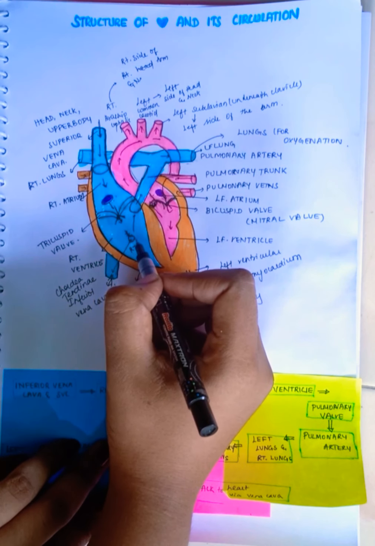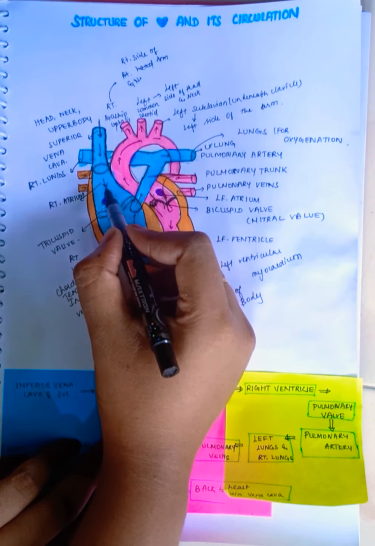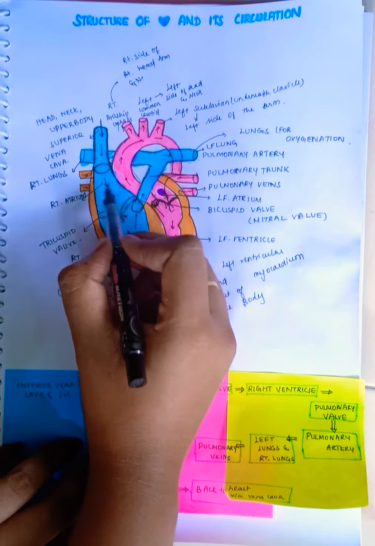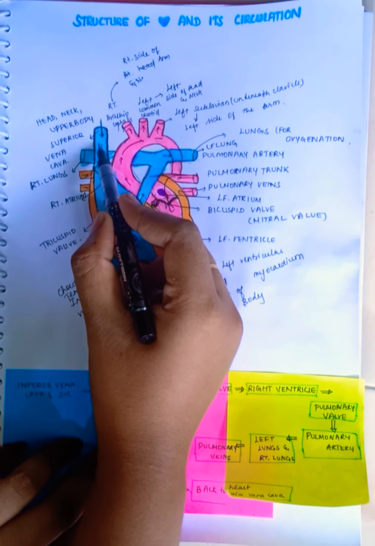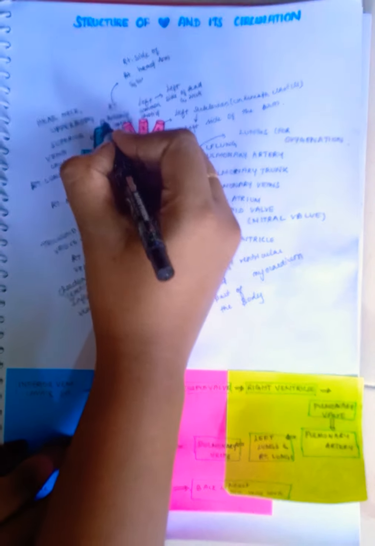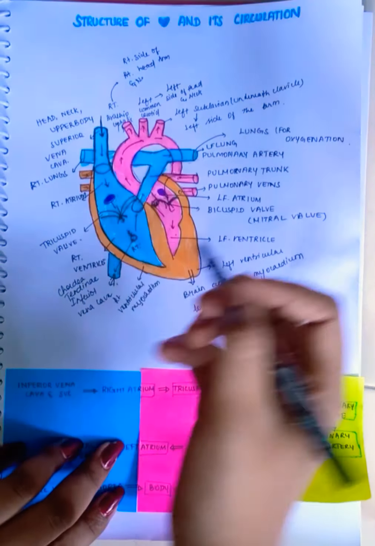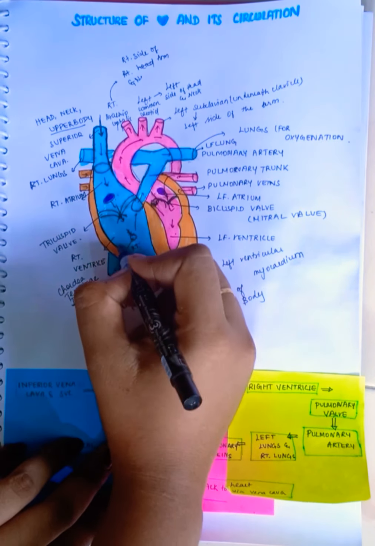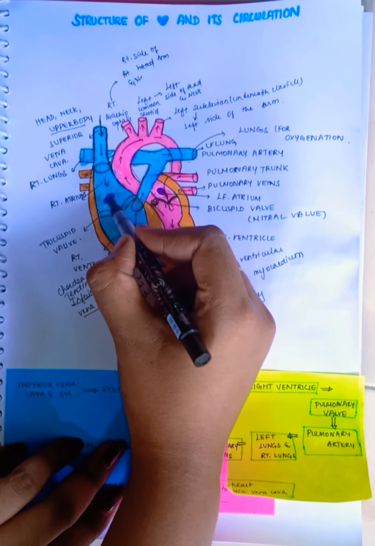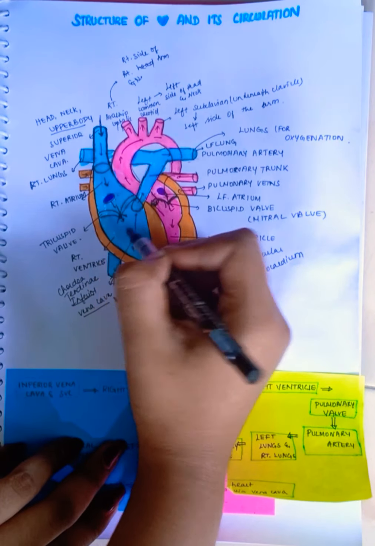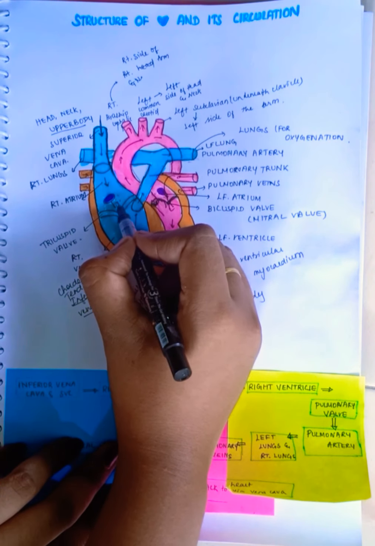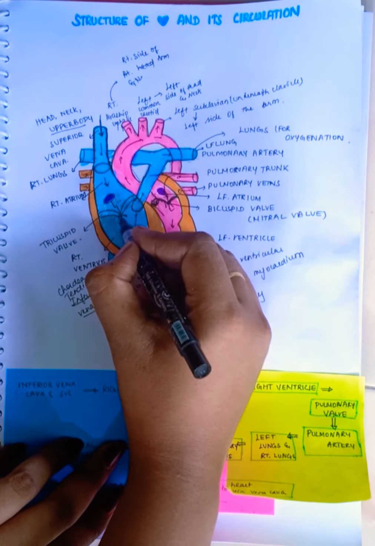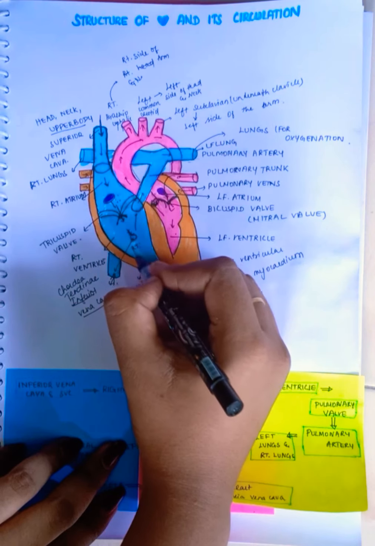So, as we all know, there are four chambers of the heart: the right atrium, right ventricle, left atrium, and left ventricle. First, we talk about the right atrium. The blood comes to the right atrium from two big vessels called the vena cava. The superior vena cava drains the upper body, and the inferior vena cava drains the lower body. Deoxygenated blood passes through the superior and the inferior vena cava and is poured into the right atrium. Once the right atrium fills with blood, it pushes the blood to the right ventricle through the tricuspid valve. Then the blood enters the right ventricle.